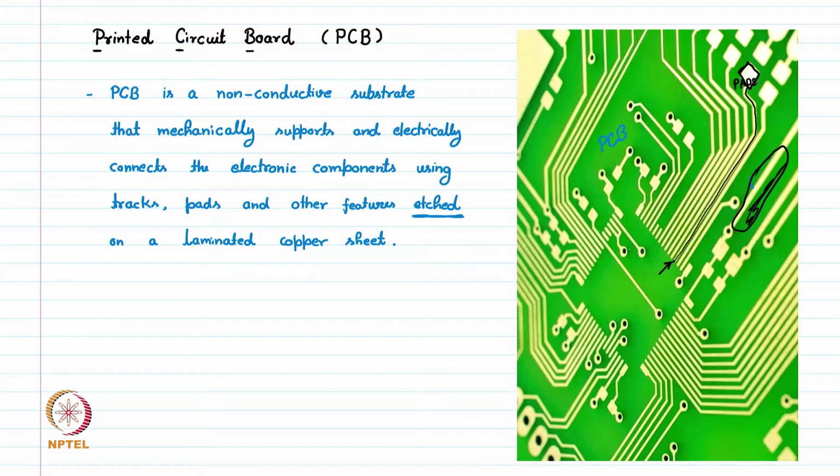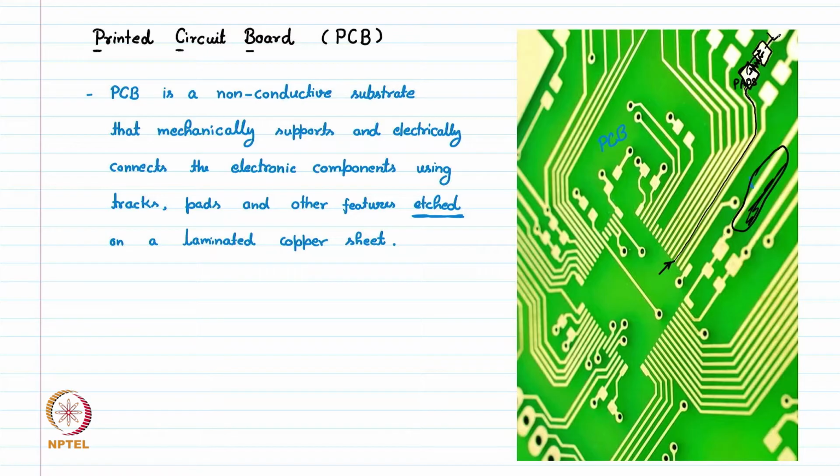Pads are the landing pattern where we put another component. For example, if we want to put a resistor, we can put one SMD resistor over here. These are two pads used to connect a resistor, and the signal from this track comes to the pad, travels through this resistor and goes to another place. So this is how a PCB actually works.